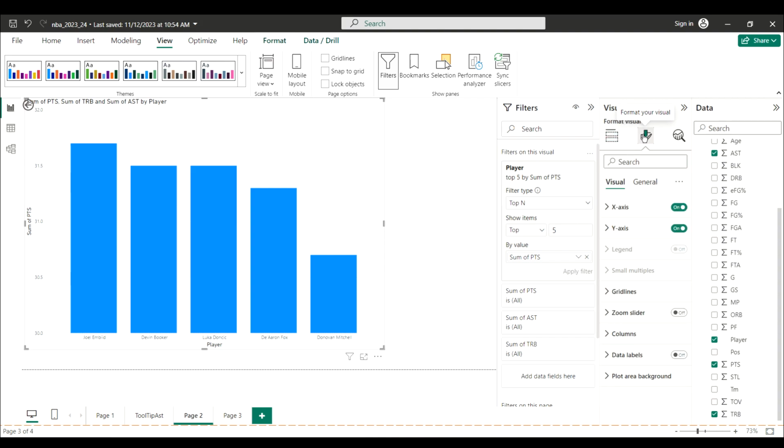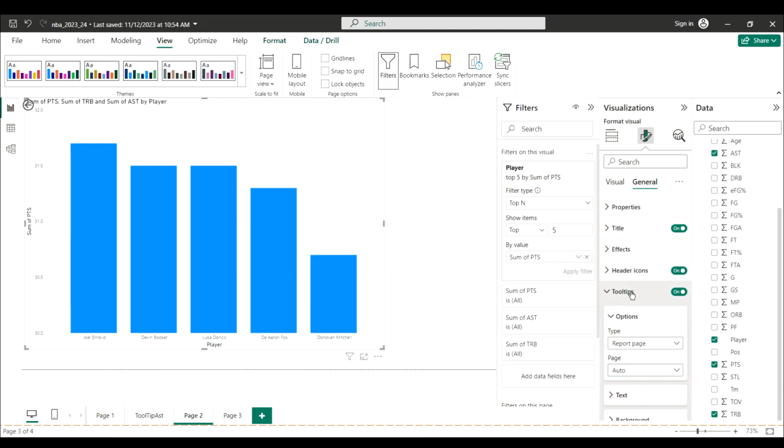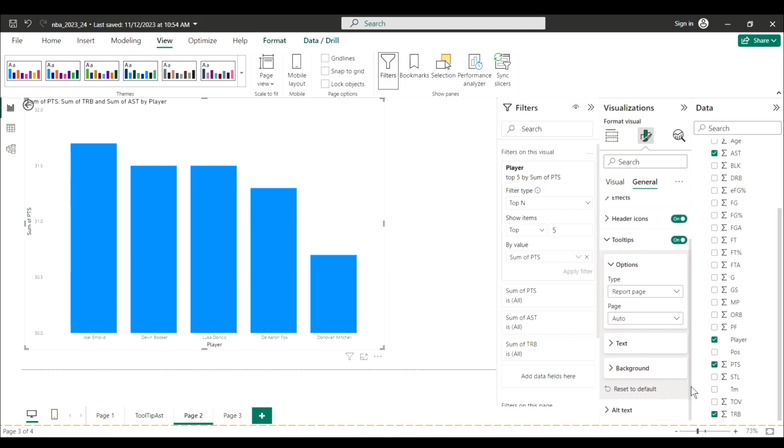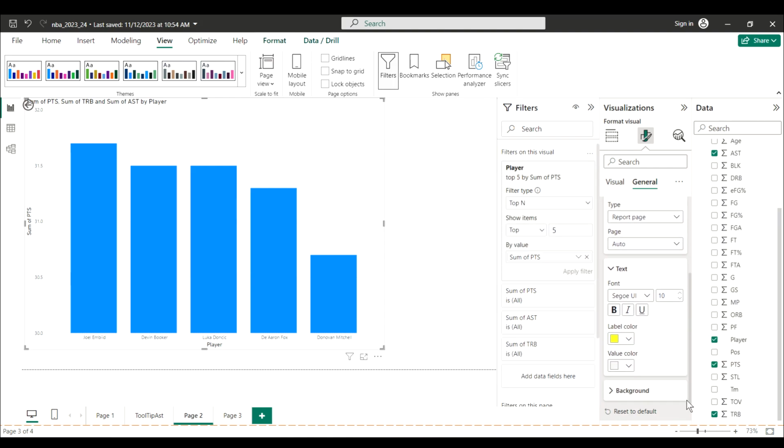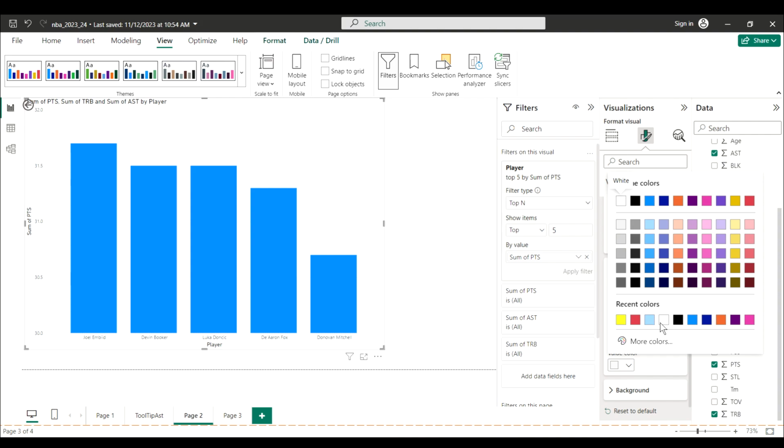Also, on the format, you can format the tooltips under the general tab, tooltips. You could also turn them off and on if you want to. I'll get to the report page thing in a second. You can change the text. Let's make it a little bigger. Label color yellow. Value color white.